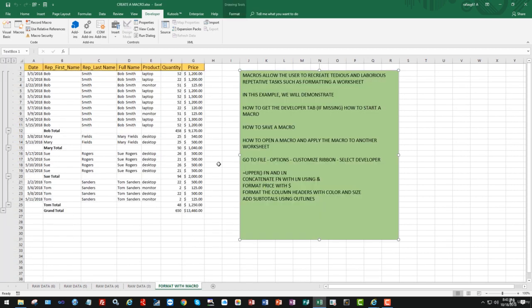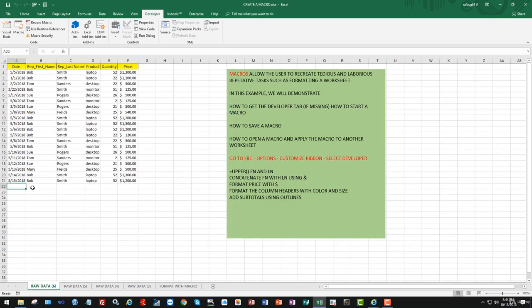Now here I've even taken it one step further where I've actually created an outliner. So I'll let you actually do that. And you can see also I've concatenated here using the ampersand to use the full name. So if you want the full name, I would highly recommend you do that. And this will be a good exercise for you of using concatenation using the ampersand. And then you can do this. So this is how you can utilize what's called a macro.